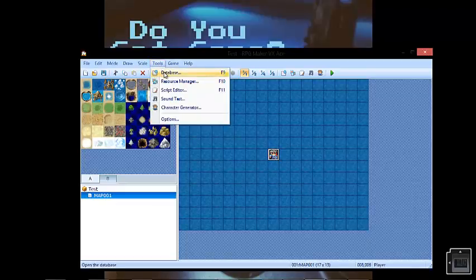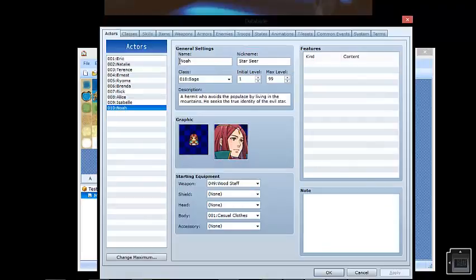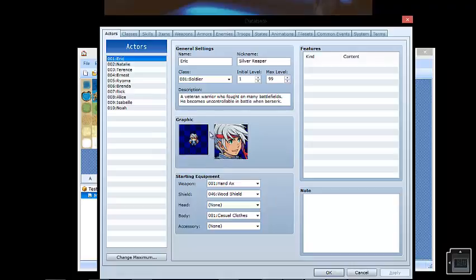Open it and go to database. Then this guy, this is the default guy we have right now. So basically what we're gonna do is go name him something different. Name him David that we just made.